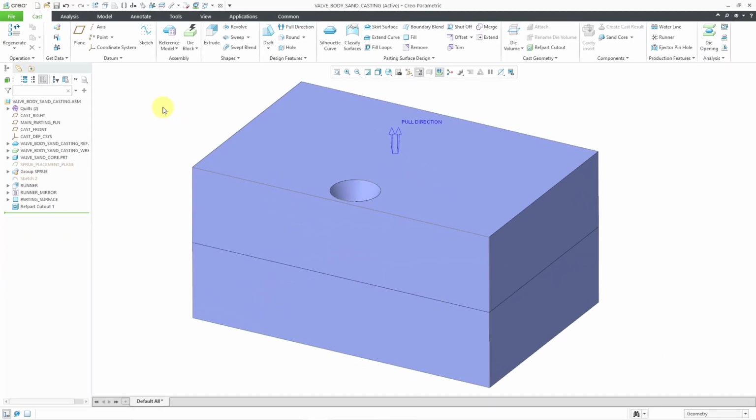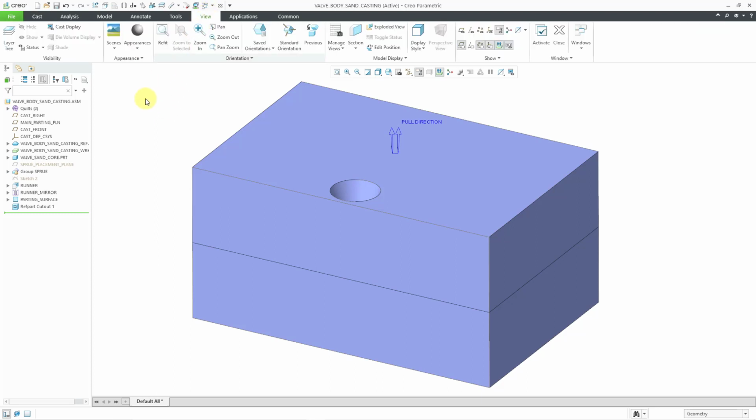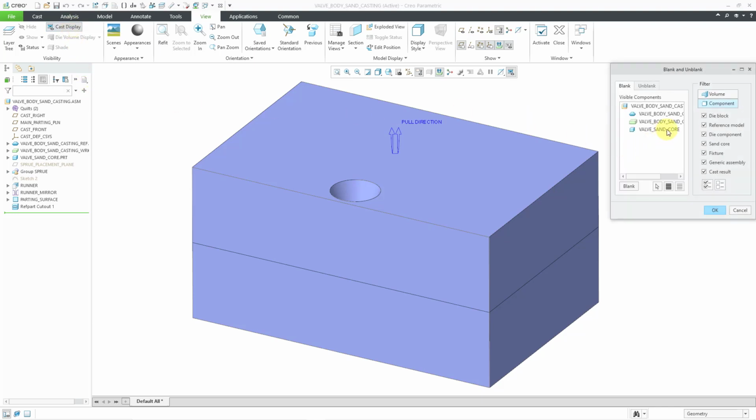Okay, so now that we've done the reference part cutout, I want to show you a command. Let me go to the View tab. There's this command for cast display, and you can use this for controlling the visibility of your components and your different volumes. There's this blank and unblank command.